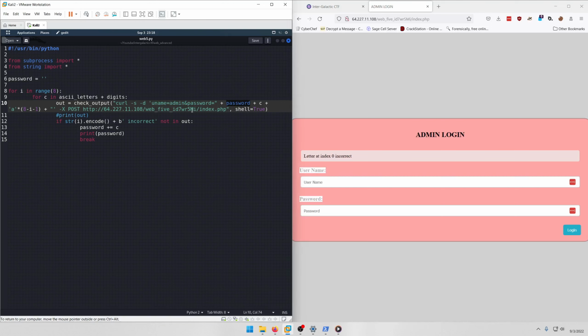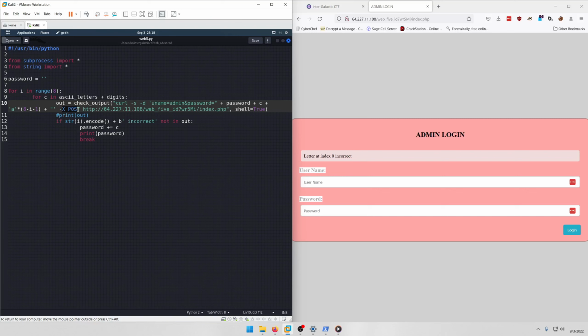And then of course I attach the password as we're getting it built. And then we're adding a character on, right? Because we're trying each character at a time from our character set. And then I add just a random filler in here, right? So I just did lowercase a's, and we do 8, right? Because that's the length of the password, minus i, which is the index, minus 1, because we already use a character each time, or add a character each time, so we have to do that extra minus 1.